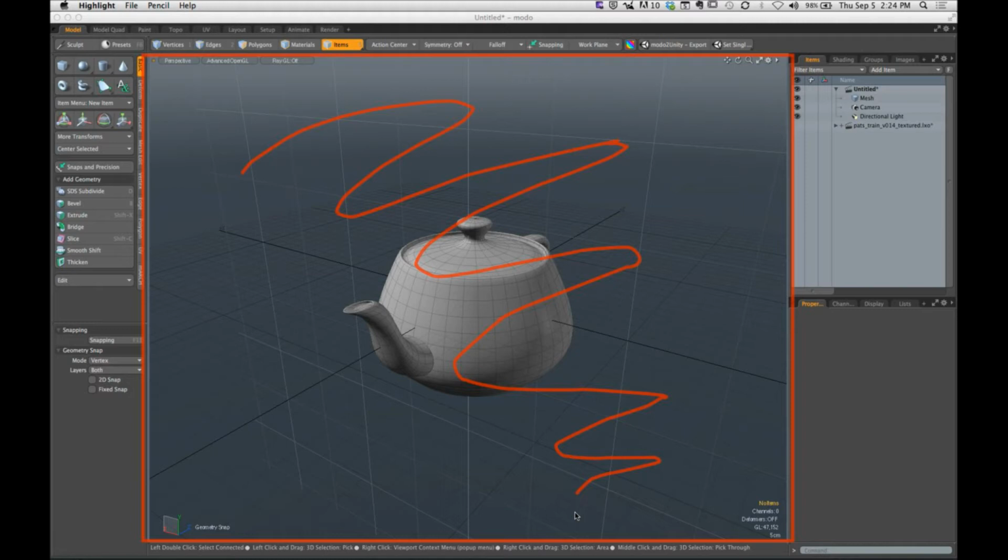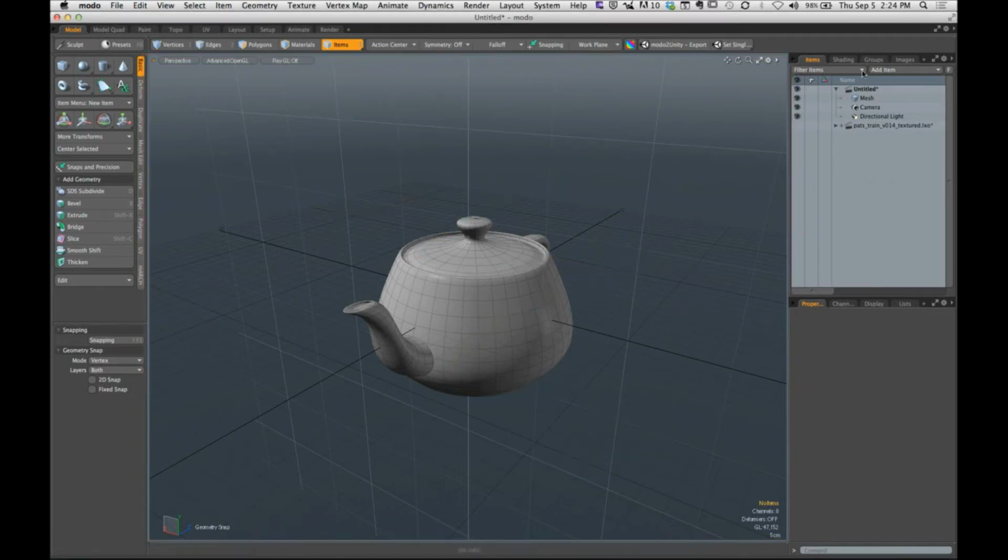Which brings us to the right portion of the screen. In my mind, this is like a utility area. This is where we're going to be getting a lot of information. What I'm talking about is this area, okay? This is where we're going to be getting a lot of information, all of this stuff, about specific items and objects within our three-dimensional scene.